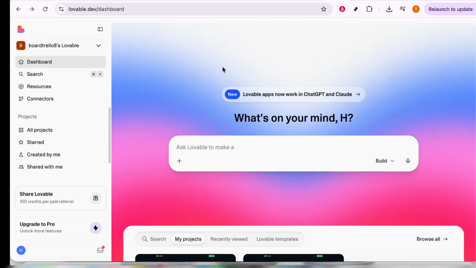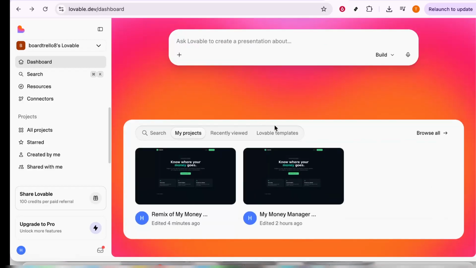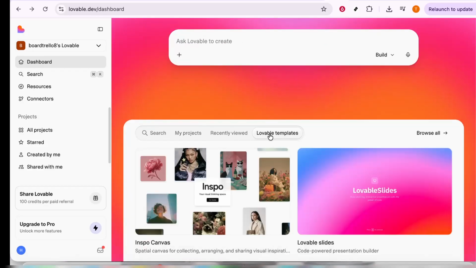Once you're on your dashboard, the next step is to locate and select the Lovable templates. Don't worry if the screen feels a bit overwhelming. It's designed to offer you all the necessary tools at a glance. Look for a section titled Lovable Templates. This section is typically highlighted or set apart from the rest of the interface to make it easy to spot. It's a good idea to familiarize yourself with its layout because you will often come back to choose or modify templates. Clicking on Lovable Templates will bring up a collection of pre-designed templates.